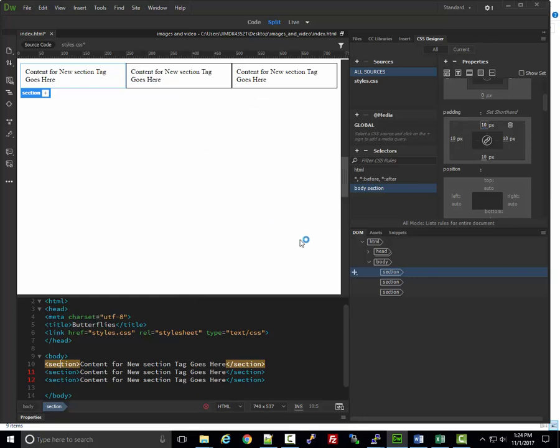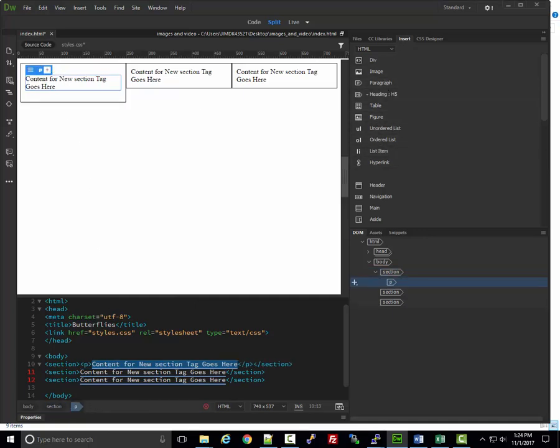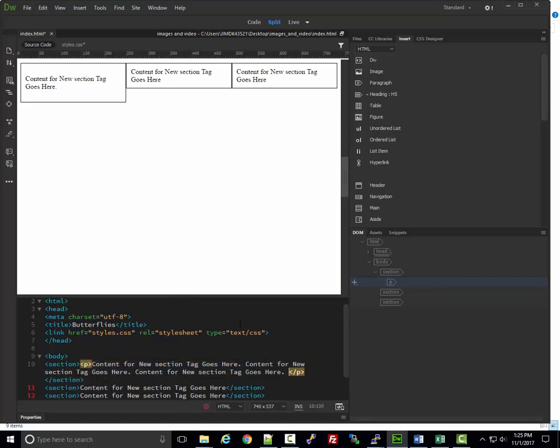Now what I'm going to do for a while is focus in on one of the sections, and then I'm going to duplicate it after the fact. That's just to save me some trouble. Okay, so I want to pretend that there are considerable paragraphs here. So I'm going to highlight this text, and then go up to Insert and insert a Paragraph. Now you can see that it wrapped that text in the paragraph tags. Okay, and then in the code, I'm going to put in a period and space, then highlight this, including the period and space, and copy it and paste it like 5 times.